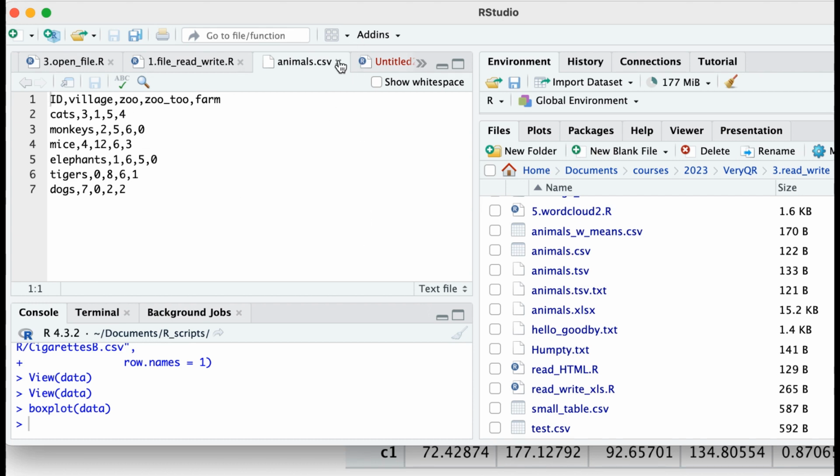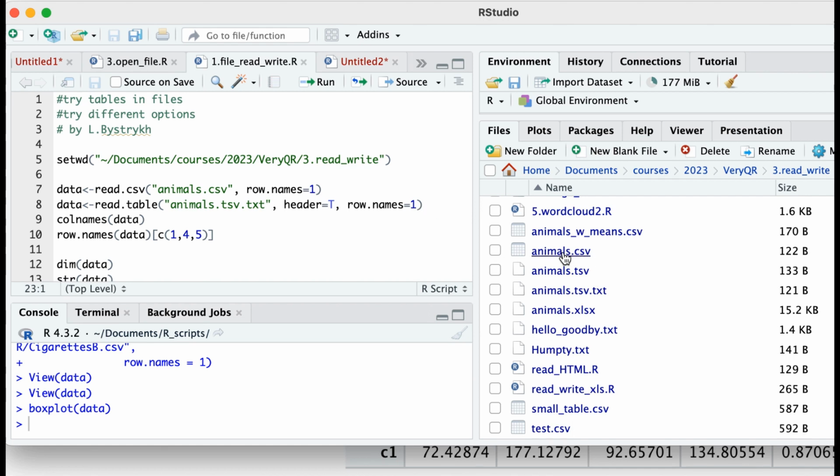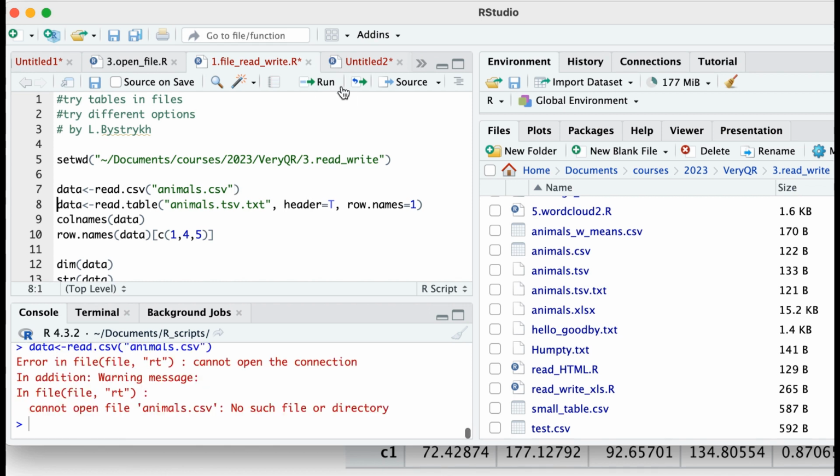And therefore, if you want to import this file, you say first, of course, set the working directory to the directory where the file is located, and then you say read CSV, animal CSV. Don't forget to say row names is 1. If you don't say it, then unfortunately it will go wrong.